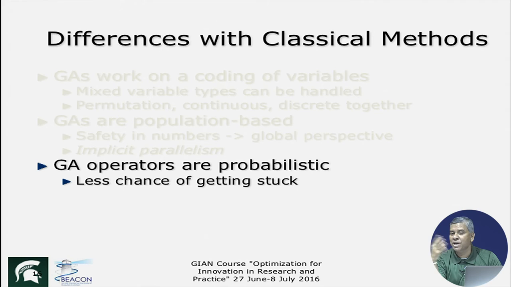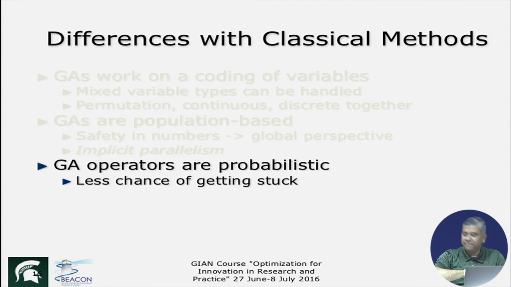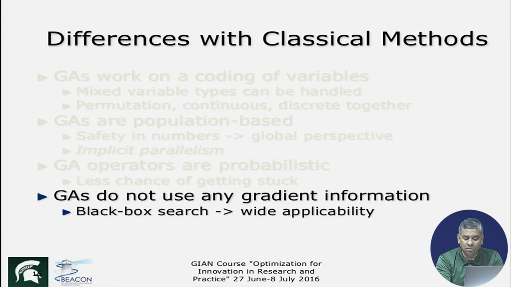It has used a different path. So if you look at a path, like a trajectory, which we look at in point by point methods, a trajectory goes from the starting point to the end point, to the optimum point. Here, you can think of every run, and if you take the mean of the population as a trajectory, if you run it again, there's another slightly different trajectory, and another. So we actually have a stochastic trajectory here. There is a mean line, and there will be some variation in it. So it's very difficult to get stuck. So there is a lot of advantage of working with a stochastic algorithm like that.